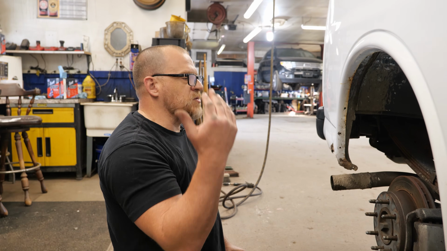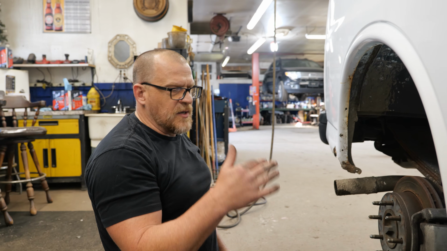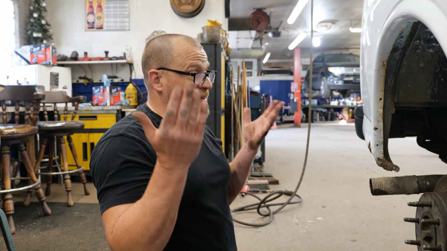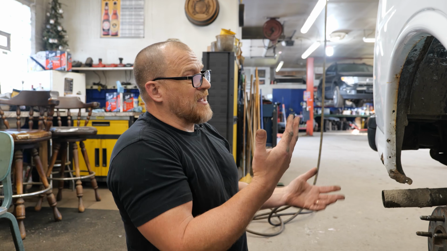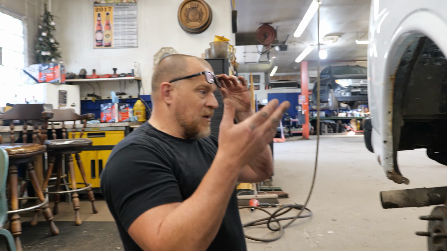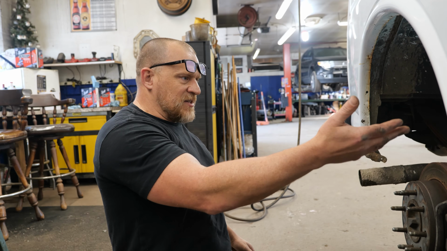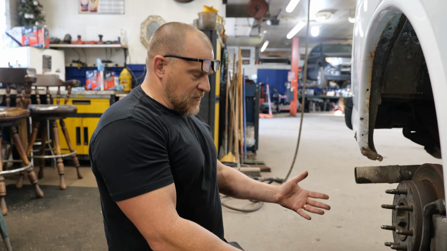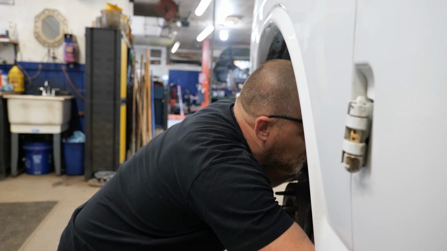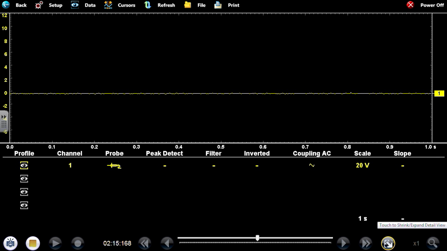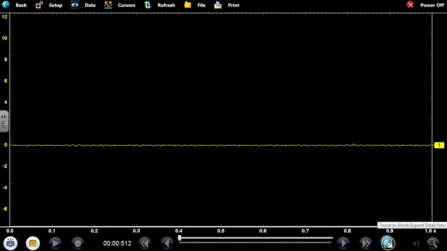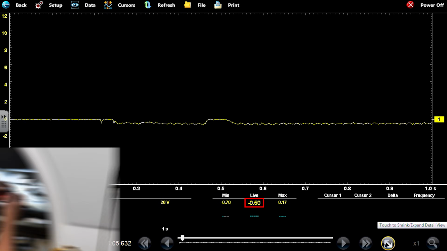What? So these will use a bias voltage when it's a standard variable reluctance sensor. That's what this is looking like. Not all of them will use a bias, so I can't totally rely on that. But when I first started, I saw 0.76 over here, and now I got 0. I gotta trust my tool, and I don't. Oh, I still have this set to AC coupling. That's my fault. Scratch all of that.